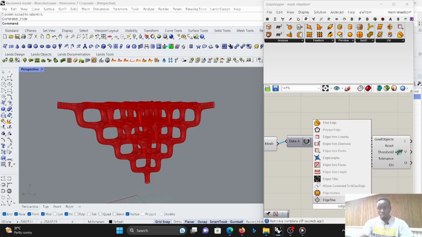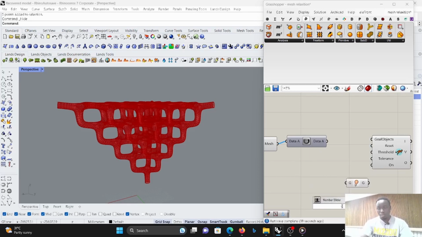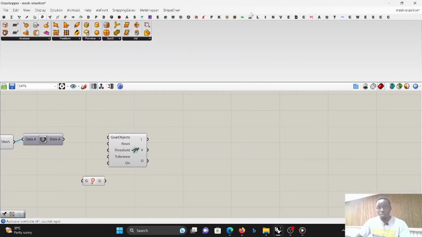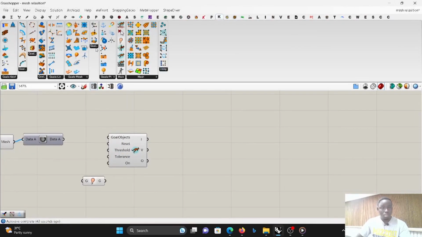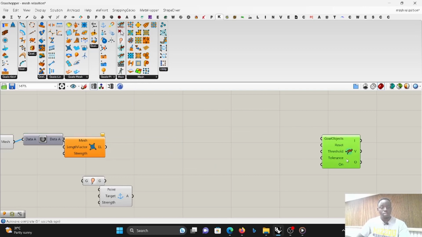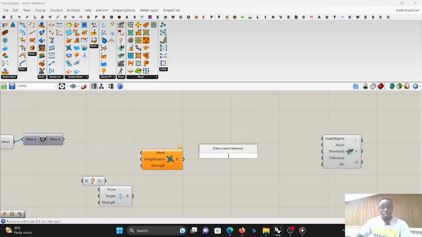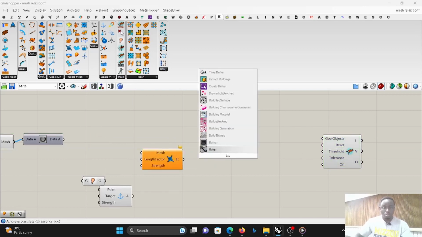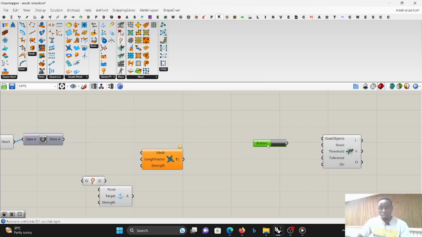We have to get the components we want before. So Kangaroo, then we want Edge Length, we want Anchor, then we want a Boolean Toggle, and we want a button beside the Boolean Toggle.